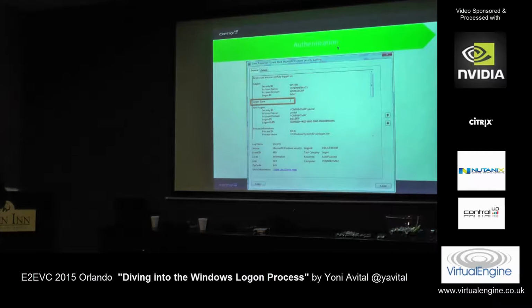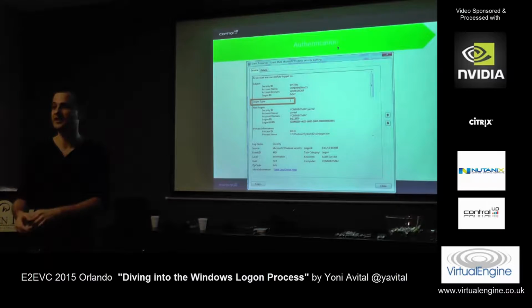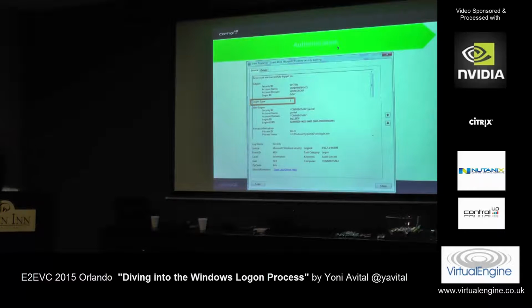So logon type 2 is actually a local logon. This is my Windows local logon, and 10 and 11 would be for remote authentications or remote access like RDP and ICA. So simply go to the event log, look for this event, again logon type 2, 10, or 11, and that's where authentication occurred. If you want to measure how long it took to authenticate, there are better ways than what I'm showing here. We'll not get into that now because it's more complex.